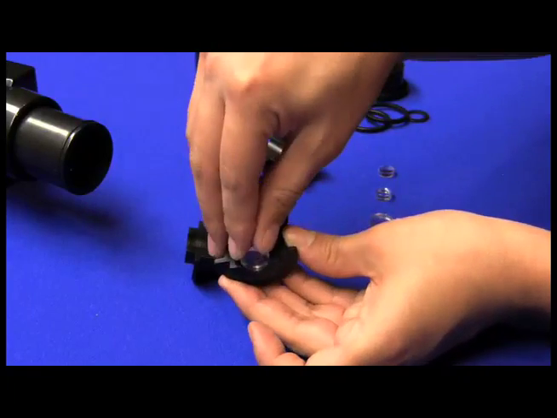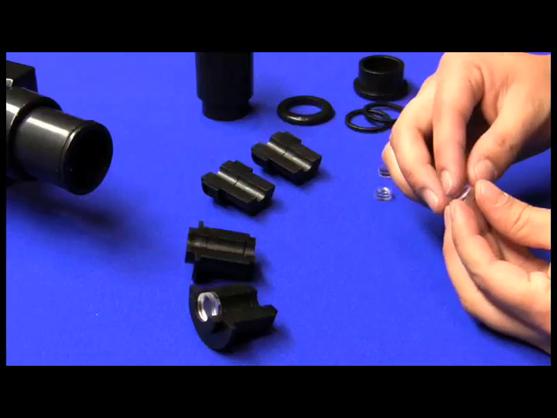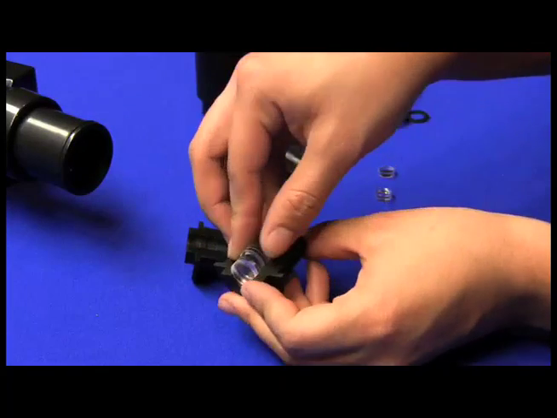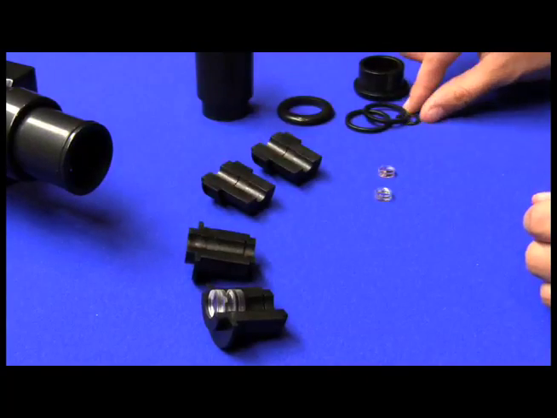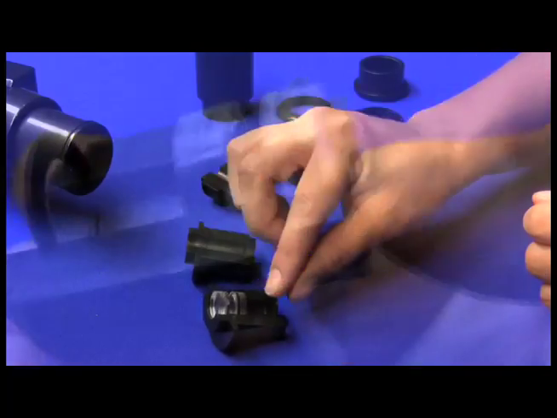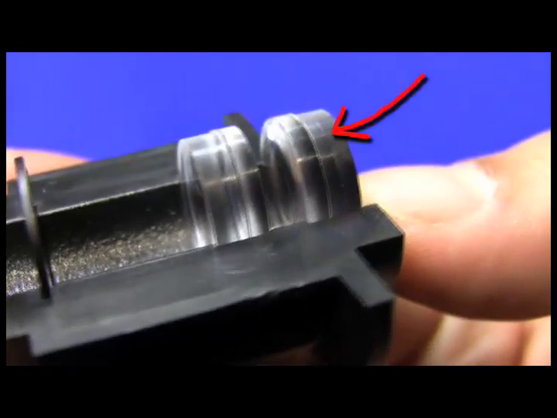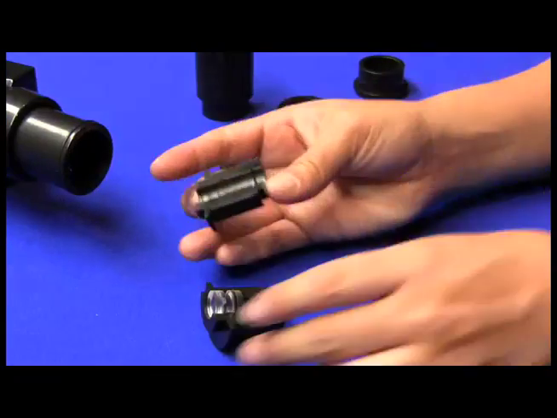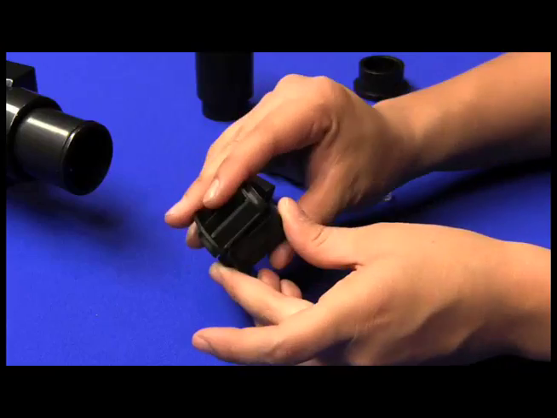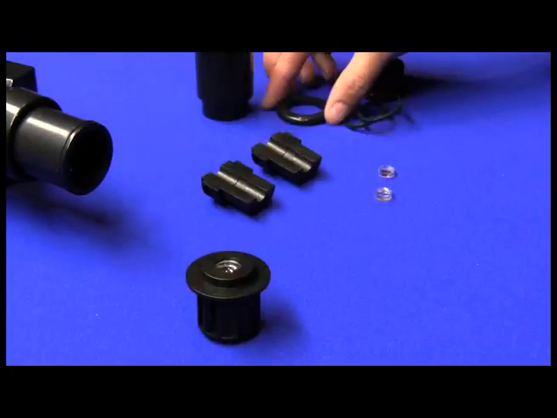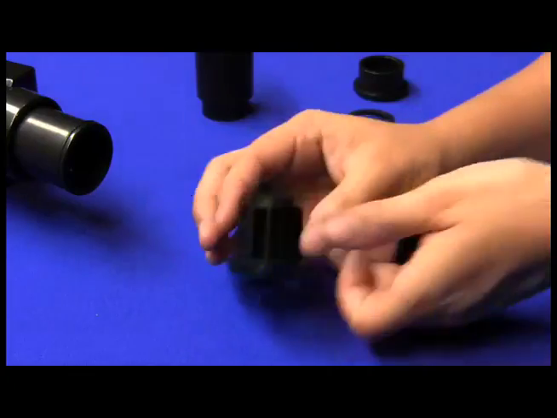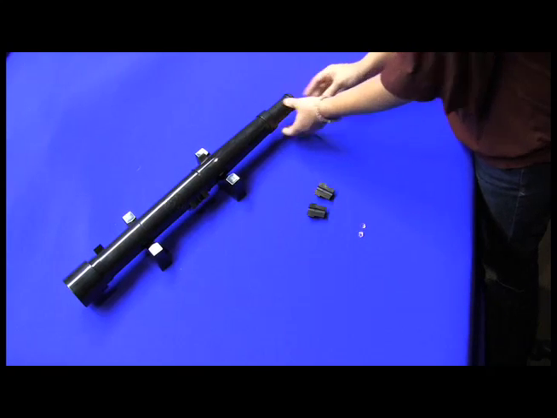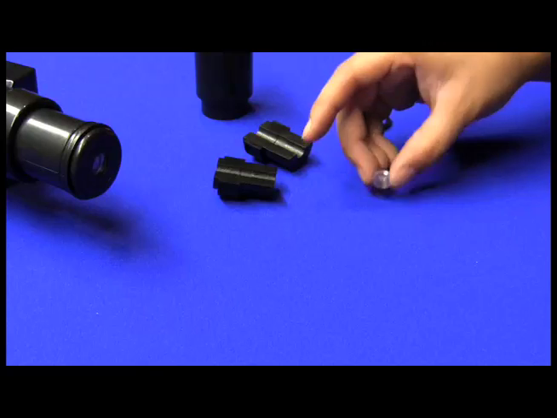Insert each of the eyepiece lenses you assembled into the slots. Insert the small thin ring, the field stop, into the front of the eyepiece. Be sure that the flat sides point away from each other. Secure the top half of the eyepiece assembly to the bottom half with the rings on each end. Next we'll make the Galilean eyepiece, which has the two smaller lenses.